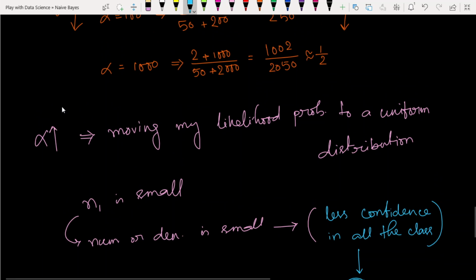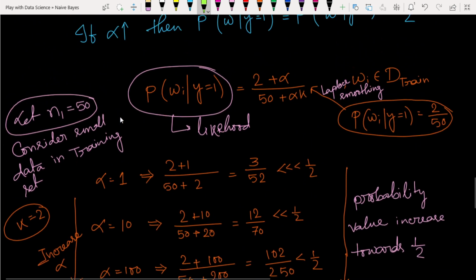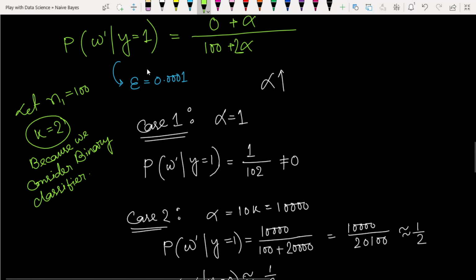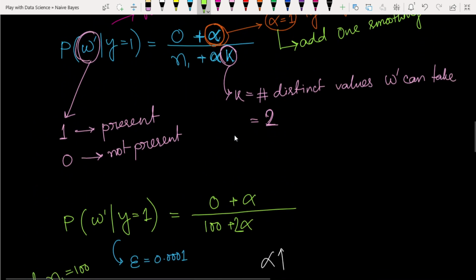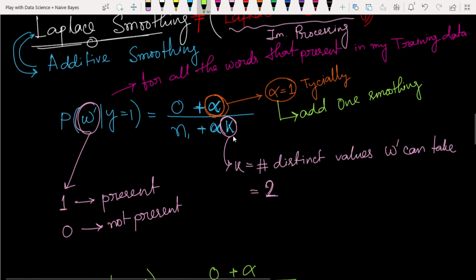In the next part of this video series we have seen that we use alpha as a hyperparameter to maintain the balance between bias and variance. I think the intuition of this alpha, and why we use this kind of smoothing technique, this mathematical technique instead of a small value, is clear to all of you. Okay.